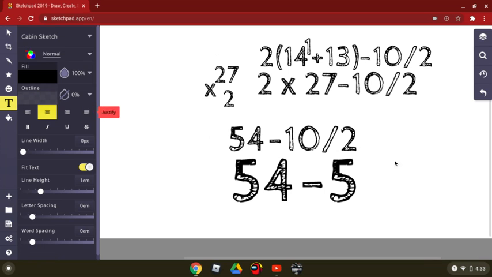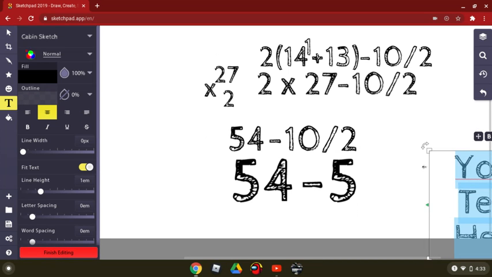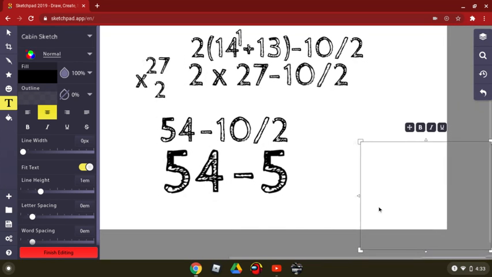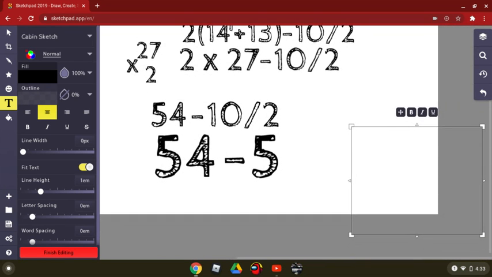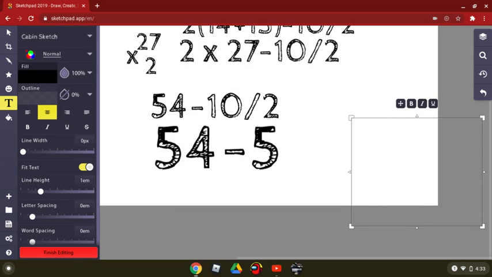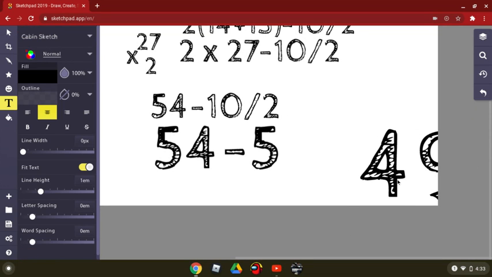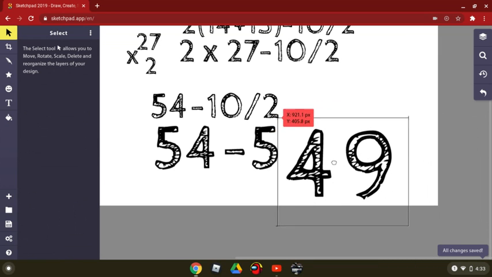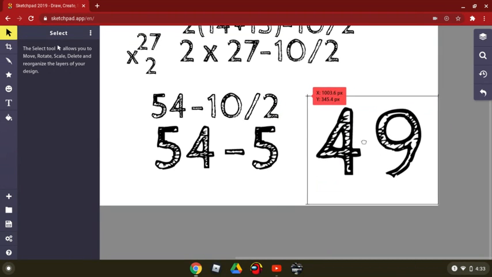So if we all know 54 minus 5, you think, oh, this isn't going to be so easy because it's not really that even. Well, 54 minus 5, if you think 55 minus 5 would equal 50, then just minus 1, the answer you should get is right there, 49. Let me select this so you can see it. Good. 49 should be your answer right here. The answer to this problem.